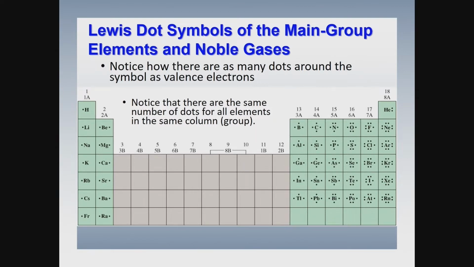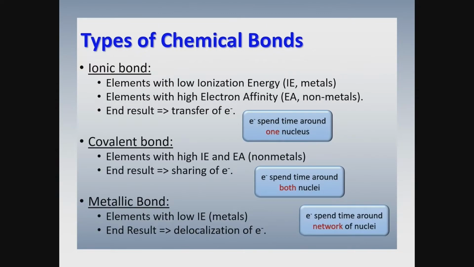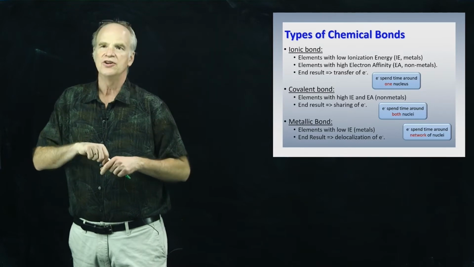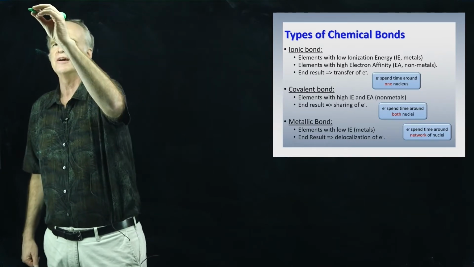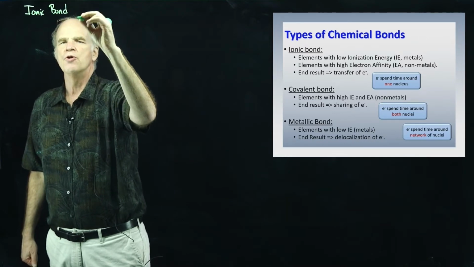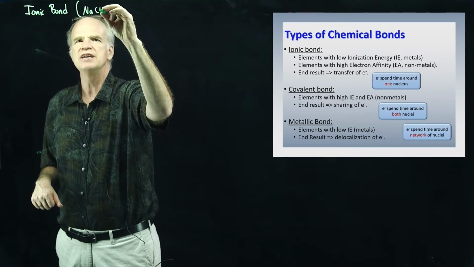Okay, so moving on. One thing you need to be aware of is some of the details of how it could be that certain atoms form ionic bonds between them and other atoms form covalent bonds. To explain that, I want to go to the light board and give examples. So let's say we have a classic ionic compound. Here I'm going to talk about an ionic bond that is formed between sodium and chlorine.